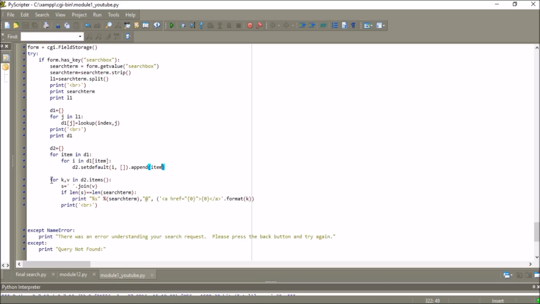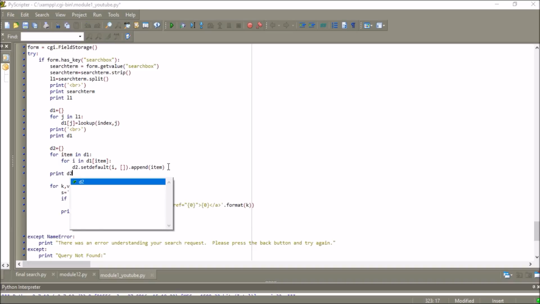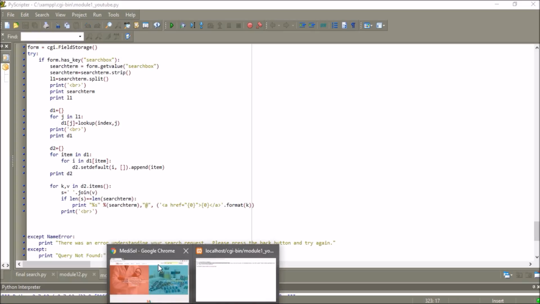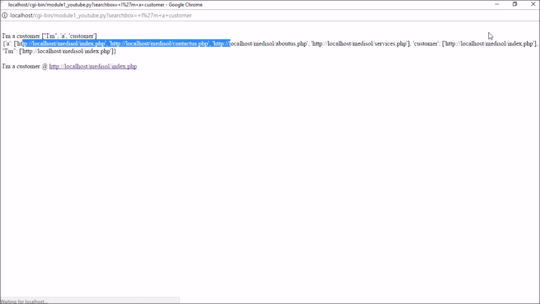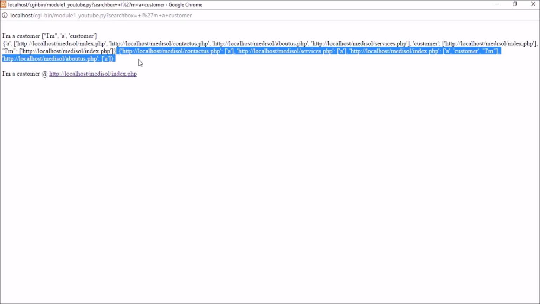So we iterate. If I display D2, print D2, you will see that we get the common URL. Alright, we printed it, and it starts from here.